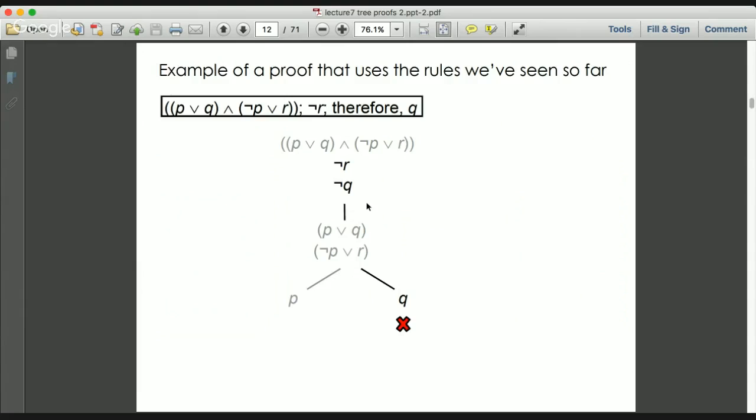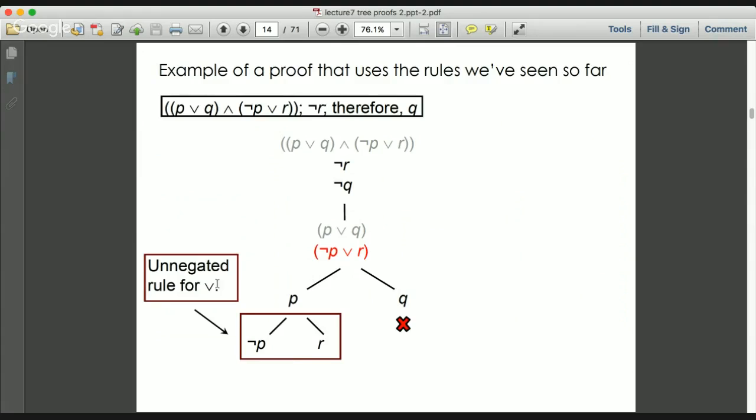Obviously, if there's already a contradiction, nothing else that we add to it is going to change whether or not there's a contradiction in it. So we don't need to add anything further, so we can close it, which is nice. We've still got one molecule we haven't unpacked. If you were doing this as homework, I would recommend that you tick off each of the molecules when you unpack them, or put a line through them, so that you don't end up missing one in an exam or doing one twice. Although doing one twice wouldn't matter, but if you missed one, it would mess things up. Anyway, okay, so we need to unpack this.